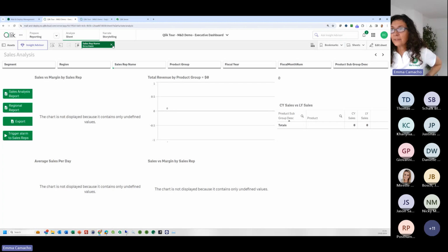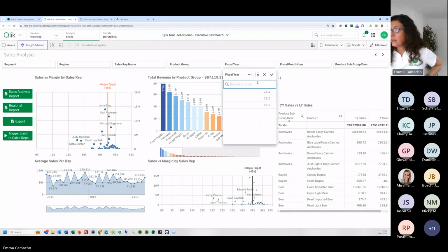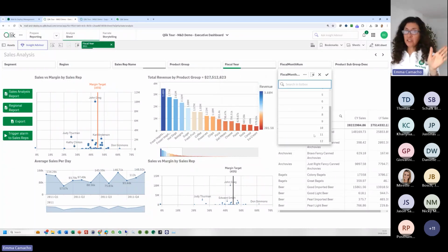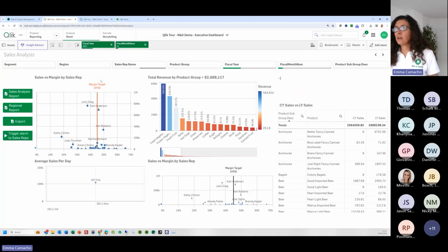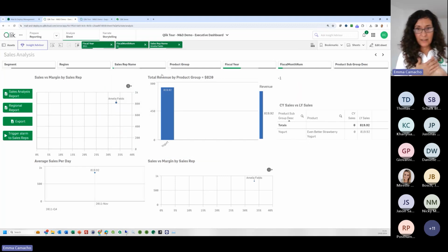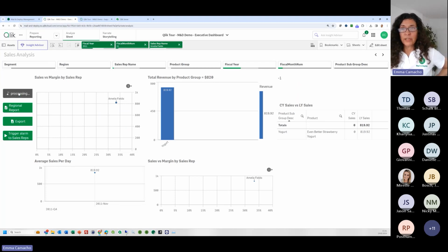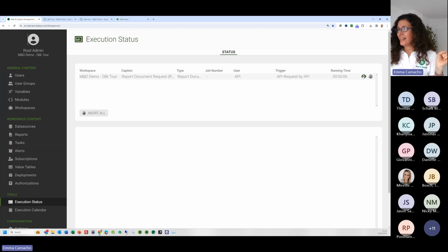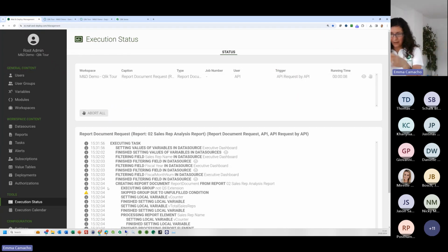You can self-serve in the comfort of your dashboard. You can say, well, I want to get the report of Amalia Fields. Let's say that I am the team leader. I can see all the data, and I want this report now. So I will press the button, and because we are admins, we can come see and spy. What is he doing, right? A normal user won't be able to spy, but I want to show you this.